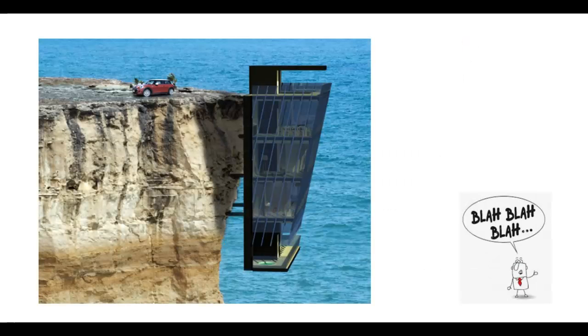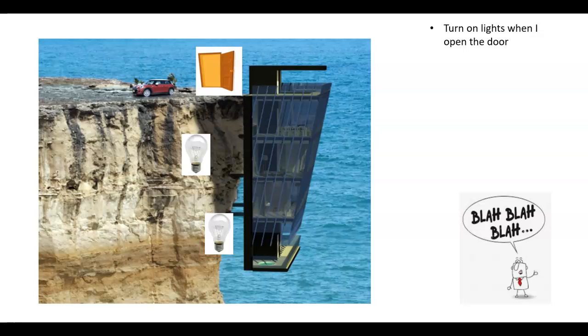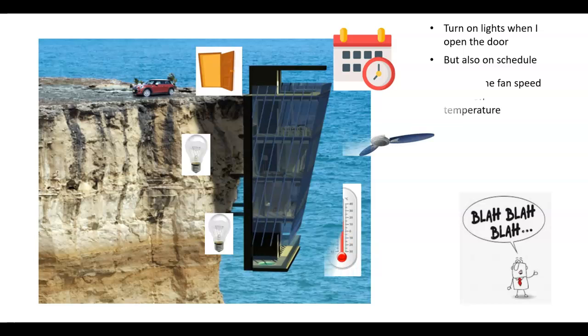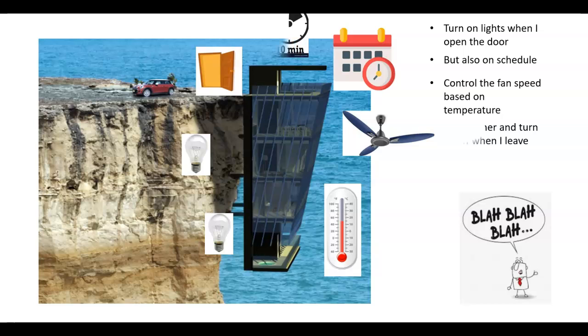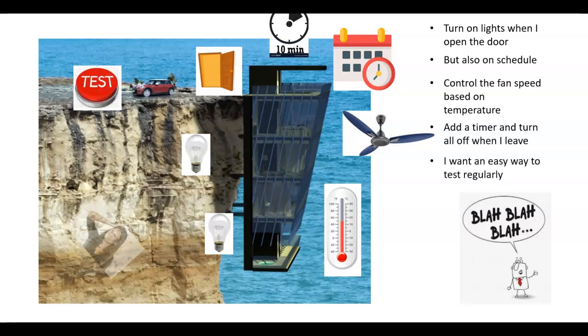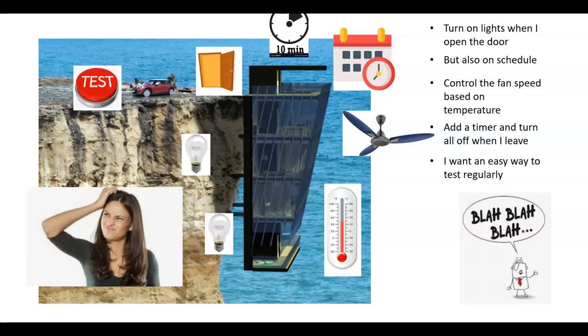So then, let's get to the meat. You have a customer who has a nice, good-looking home. He's clever and savvy with technology, but lacks the means or the details on how to automate his house. So he calls you and starts talking about his great ideas, like turning on the lights when the doors are opened, spinning the fan depending on the temperature. Then he starts adding more and more things: schedules, timers, test options, and so on. So yes, it's time for some head scratching.